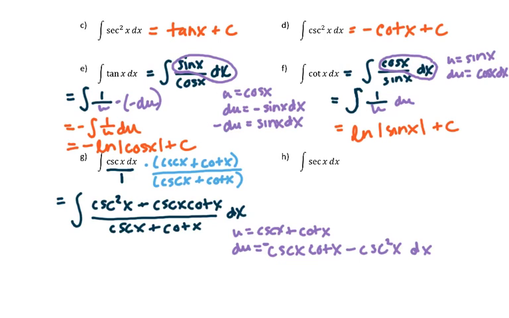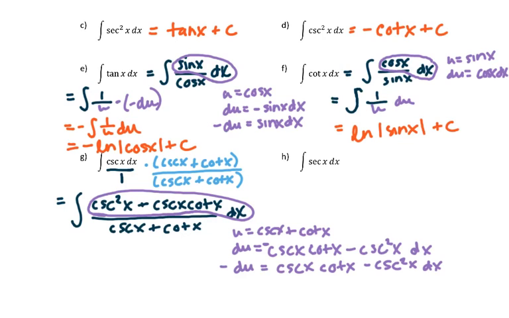Alright, and so I have this cosecant squared x plus cosecant cotangent x dx. So basically I need to factor out these negatives, and then I'll have that in the numerator. So if I move the negative over to the du side, I get what I'm looking for: cosecant x cotangent x minus cosecant squared x dx. So this big nasty integral really is just going to end up being 1 over u du, which looks very familiar. The only thing that's different is we have this little negative in front of the du that we're going to pull out front.